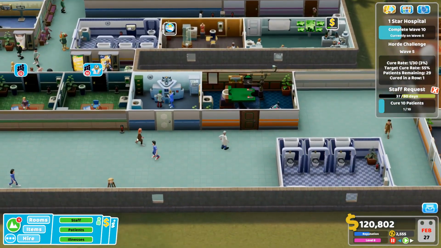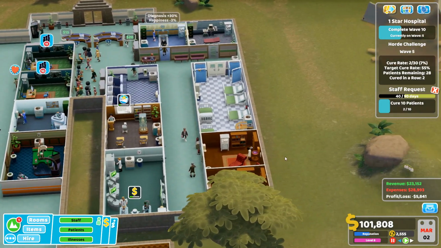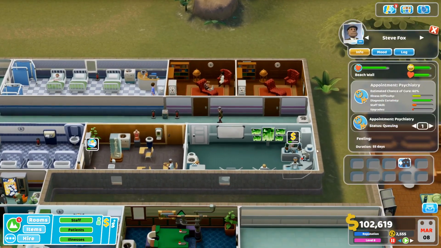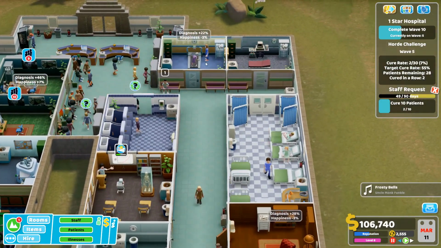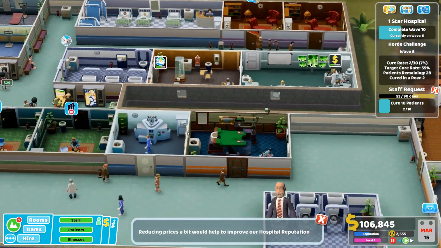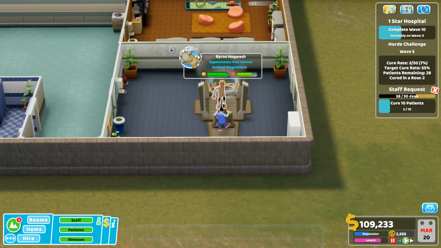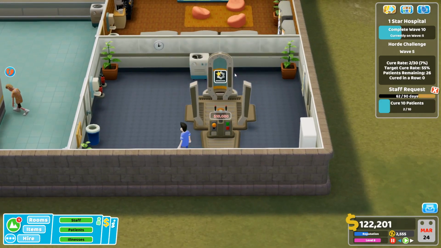Right, first person to be cured, maybe, potentially, yes. So we've done 2 of 30, cured 2 in a row. These probably going in for diagnosis, yes. So we'll have to get through diagnosis. Appointment status. Cardiology has been done. Hopefully they can all go and get treated. Probably should upgrade this machine to give people a better chance of living. Let's see if he manages to cure this person. No. Okay, let's upgrade that, please.